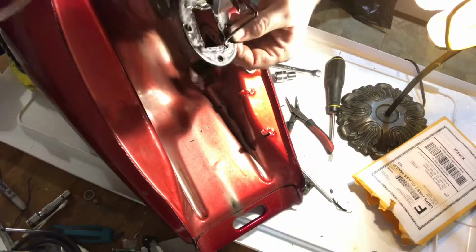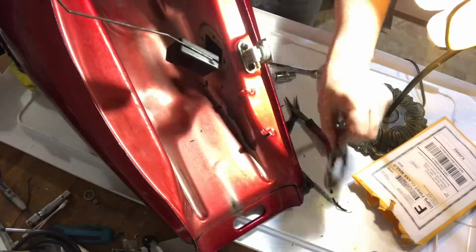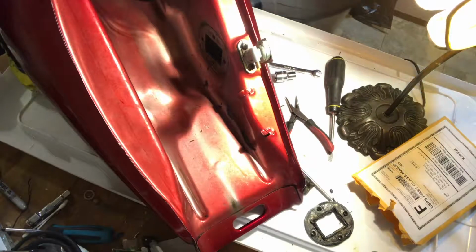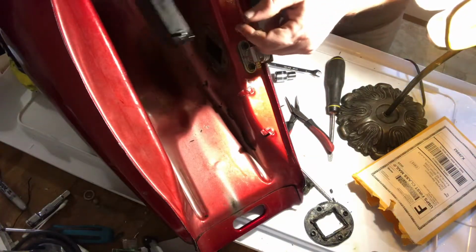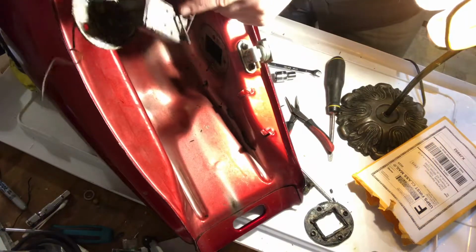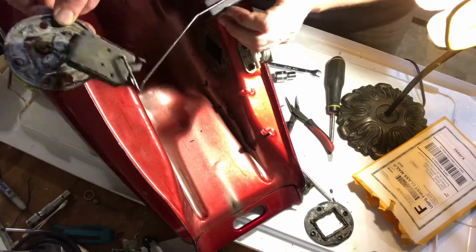Alright, so best I can tell, instead of replacing this, they just, I don't know, went around it with goo. So we're going to clean this up and put a new gasket back on there. I wish there was a rebuild kit for these things. You can take this off and, well, I guess you'd rewind it. Apparently these are known for not being terribly accurate. Maybe it would help if they were rewound or something tighter, who knows.